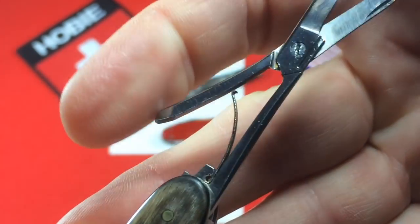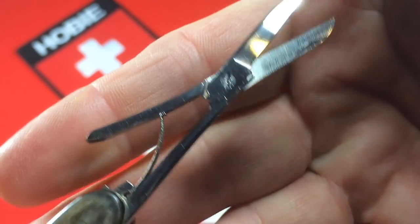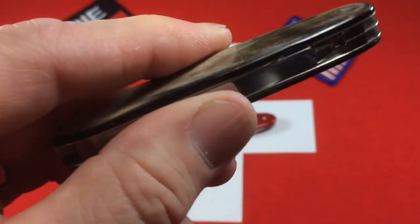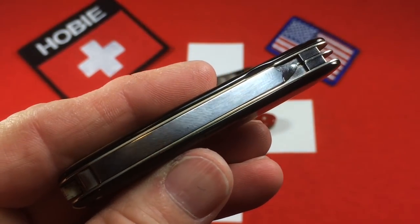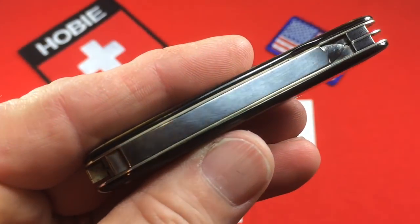And the scissors have the old style spring. It is silver and a screw pivot. They work great. Now on the back, I already accidentally made the big reveal, but here's our nail file. It's a wide nail file. These are very, very rare. I've never had one before, and so here I am handling one.